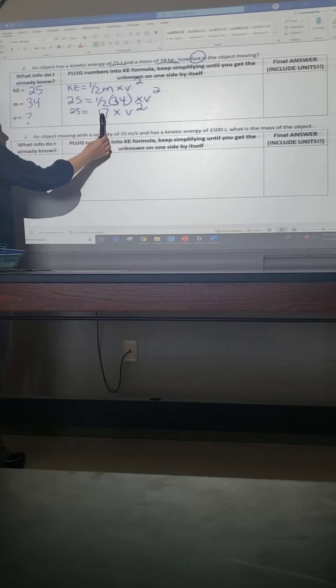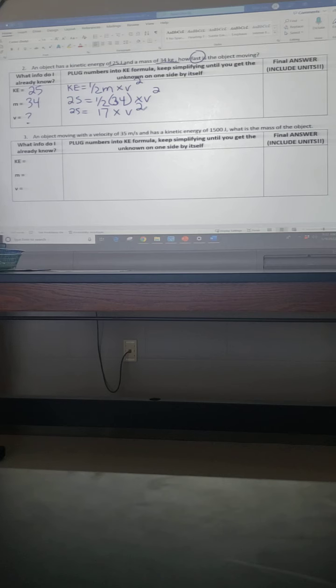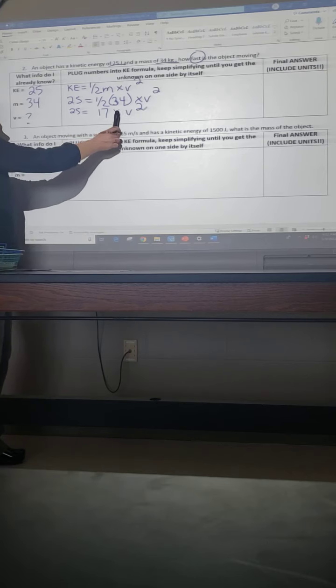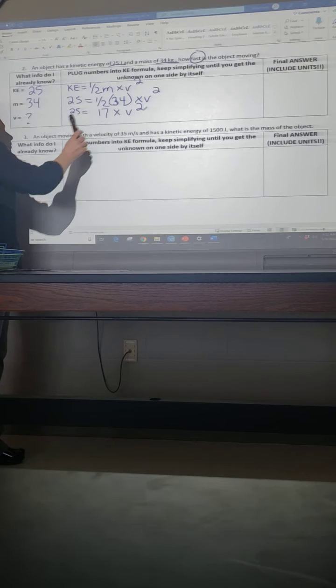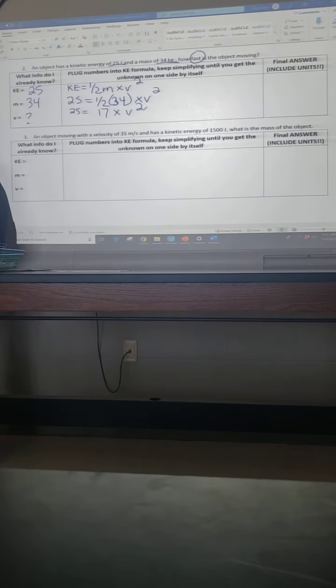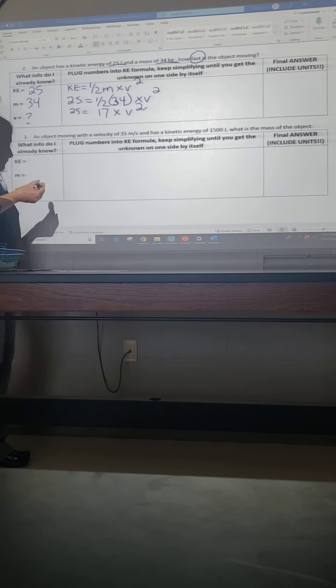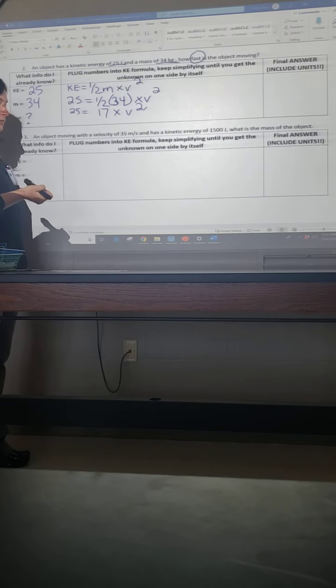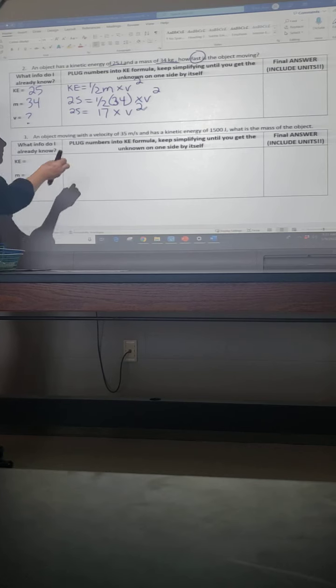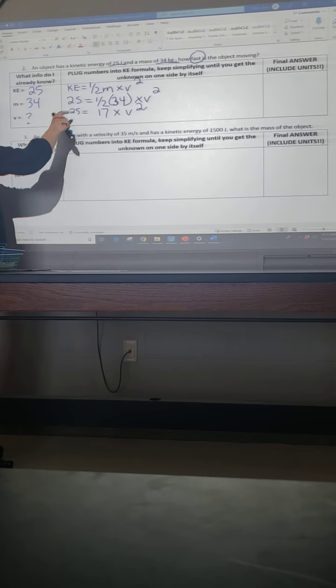Right, so what do I do in algebra if I'm trying to get something to go away? Yeah, and we call that the inverse, right? So we're gonna do the inverse. So if this is multiplication, what's the inverse of multiplication? What's like the opposite operation? Division, but this is kind of going a little too fast. I'm trying to keep it up. Okay. You got it? Are you caught up now?